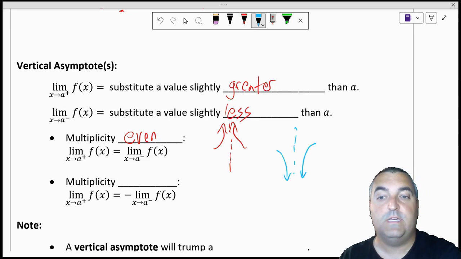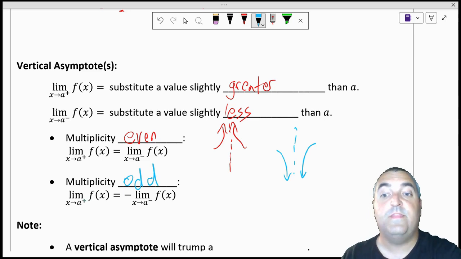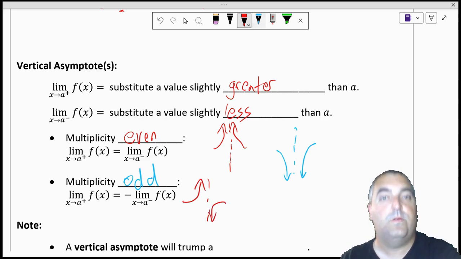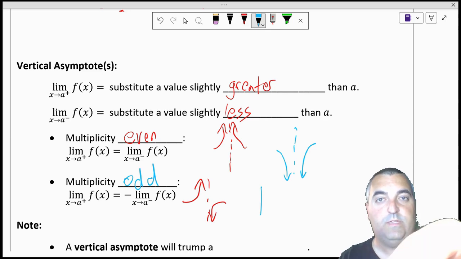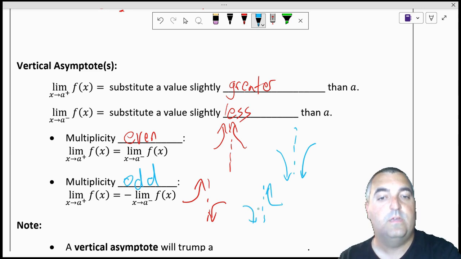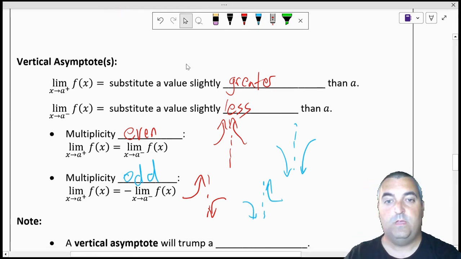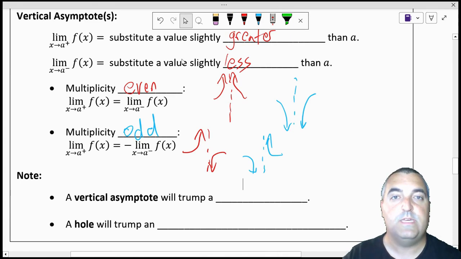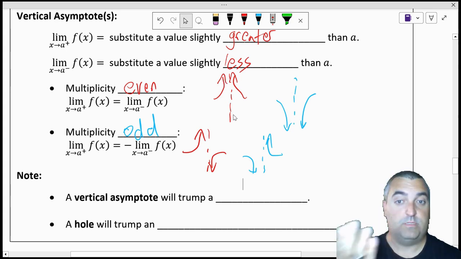If the multiplicity is odd, then they're going to be opposites. So one's going to be positive infinity, one's going to be negative infinity. And just like the even one, there are two possibilities. You could have the left side be going up, or, whoops, that should be dashed, or you can have the right side going towards positive infinity. Okay, so there are your two options with multiplicities. It makes our lives easier where we don't always have to substitute in. If you know what one side is and the multiplicity, you then can just know that it's going to be up and up, or it's going to be opposites.